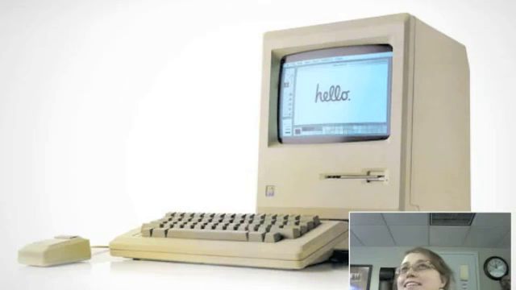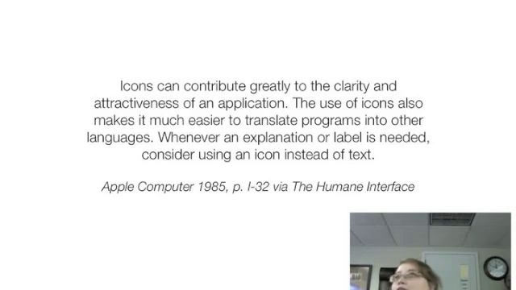Now, the 1984 Mac was the first one to bring it in, but Windows actually took off more with it until Mac came back into resurgence. They've been playing tag for quite a while in terms of who's the most popular and with which group. So, for anyone who's worked with icons and knows the pain that icons can bring, you can blame Mac, because this is a quote that came out of Apple Computer in 1985.